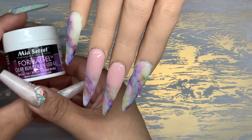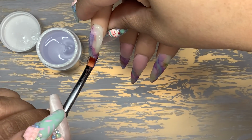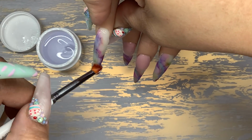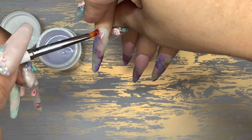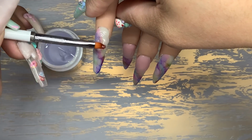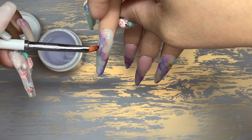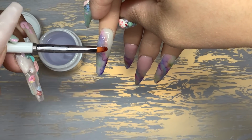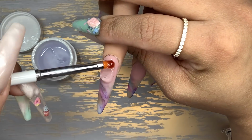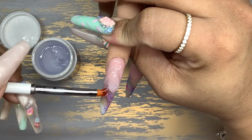Now I'm taking Mia Secret's Forma Gel in the clear builder gel, and this is where I'm going to start encapsulating. When it came to the 2 middle nails, which is the middle and that ring finger, I am going to focus more on the apex versus the pinky nail and then the index nail, because that already has a good amount of product on it. And once again, once I do one nail, I do flash cure it and move on to the next nail.